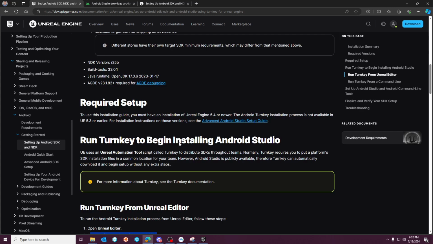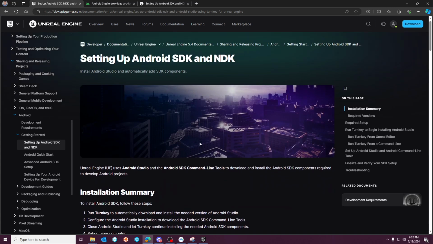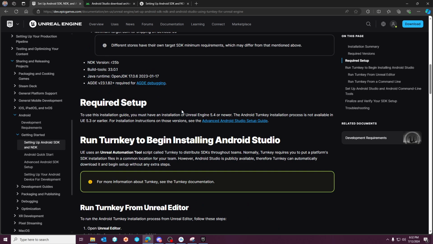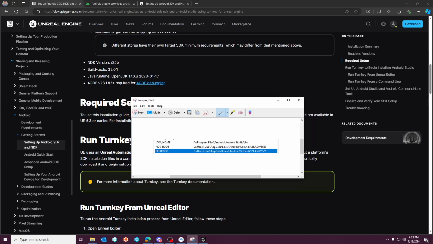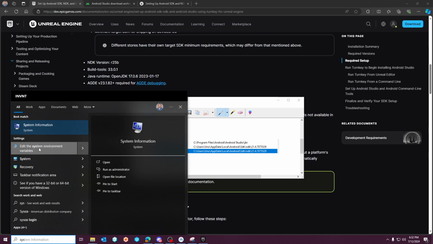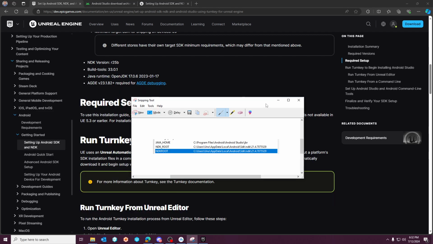What this is going to do is run a script that UAT used to run, and it's basically going to turnkey all of the required SDK version, side-by-side NDK and Java into your Android Studio install. So all of this will be taken care of for you. The JDK will be shoved into your Program Files Android Studio, it's this location here. Then it's going to create the Java home and NDKROOT entries in your environment. It goes in here, if you aren't familiar with it, system environment variables. I'm not going to show you them because I have keys and everything else in there that I don't want to share, but this is what it's going to do.